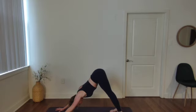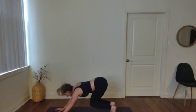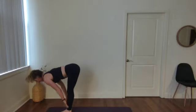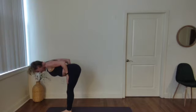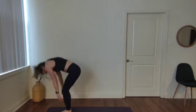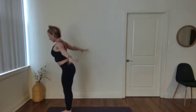Take a breath. That was our sun A. We're going to repeat that. Lift your heels, bend your knees, step or hop your feet to the front of the mat. Lift halfway. Remember, our palms are on our thighs and we squeeze our shoulder blades together. Forward fold. Stand all the way up into mountain pose. Palms touch overhead. Exhale, forward fold.